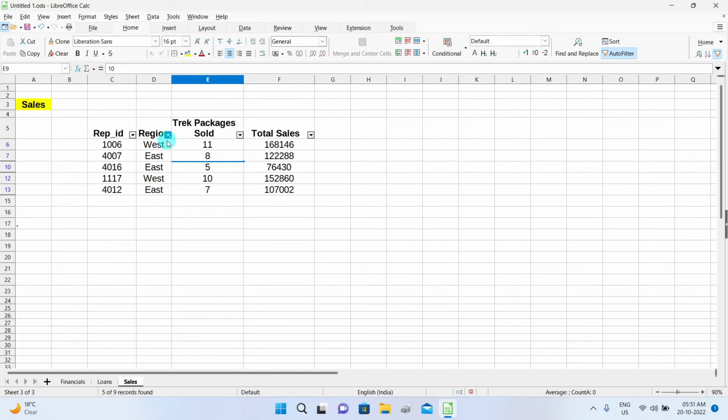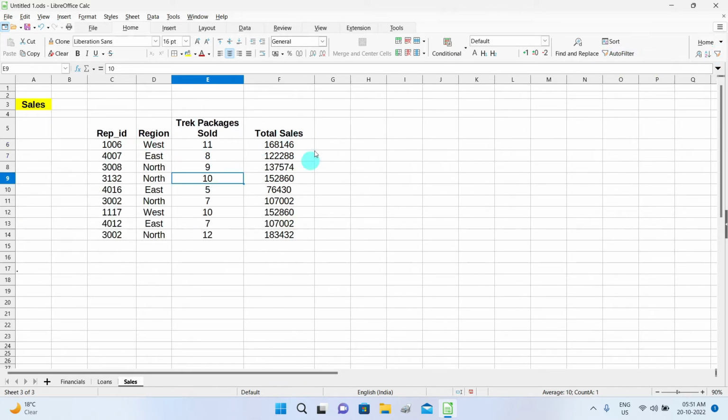Notice that whenever you are engaging a filter on a particular column, the drop down in that column becomes blue, indicating that the data is being filtered on this particular column. So how do you get rid of the filter? Just click on the auto filter button once again. You can also do this from this little button here; both of them are the same thing. Click on it one more time and you have your whole data set back again, and the filters from the heading row have disappeared.